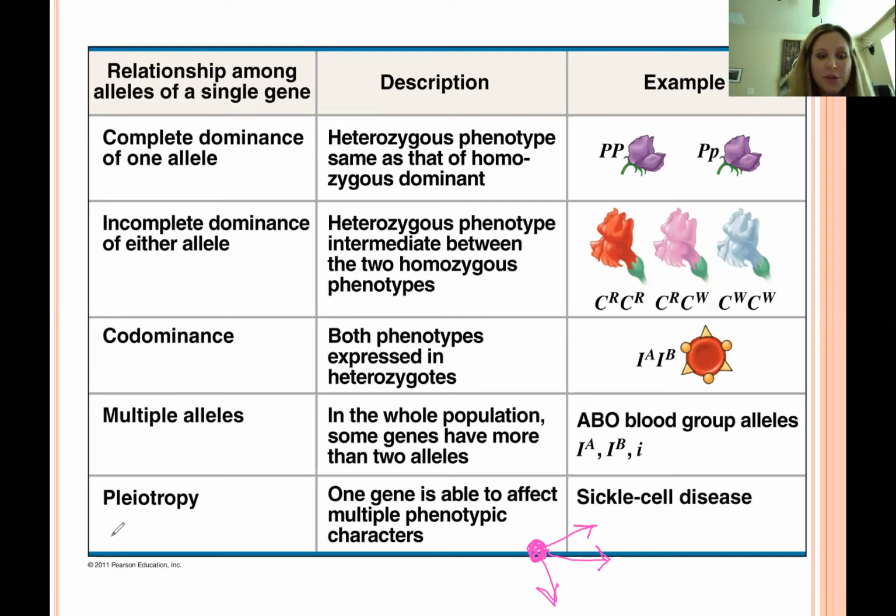Little b is brown. So if they are big B, they'll be black. If they're little b, they'll be brown. But the second gene has to also be dominant, okay? So if you look at this Punnett square right here, how do you get yellow labs then? Well, if you have a little e, if that second gene is homozygous recessive, then it doesn't matter what your Bs are, that color will not be expressed no matter what. And that's called epistasis.